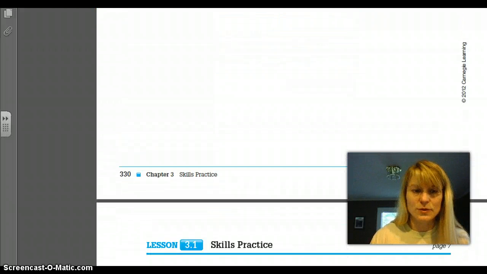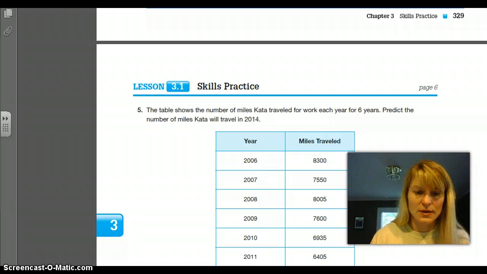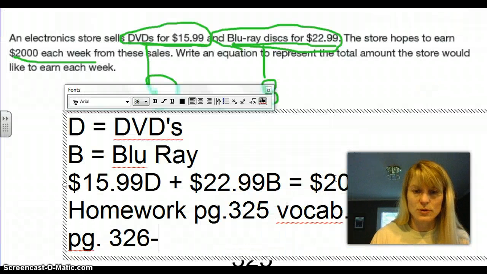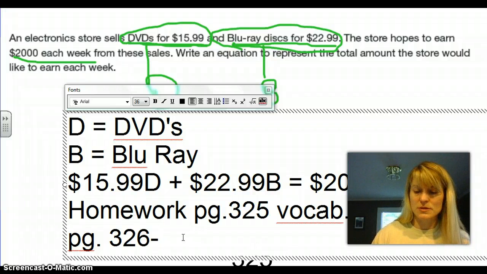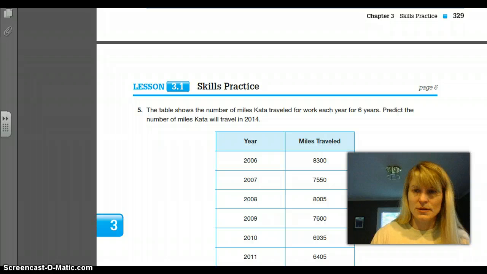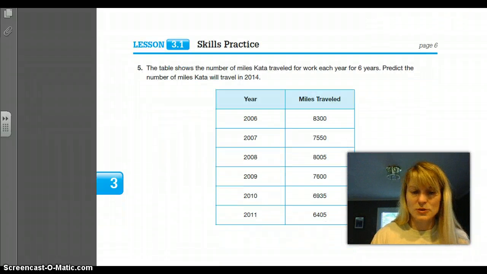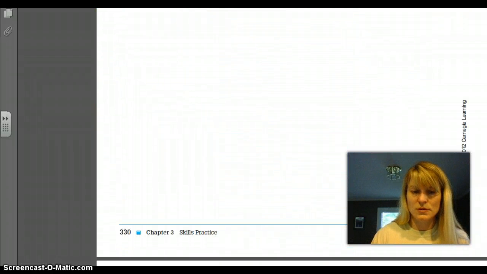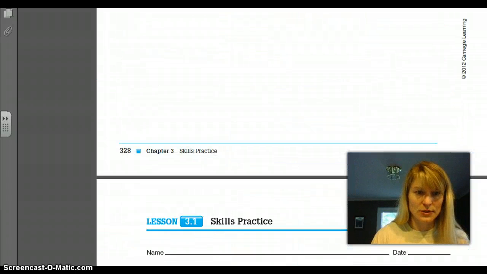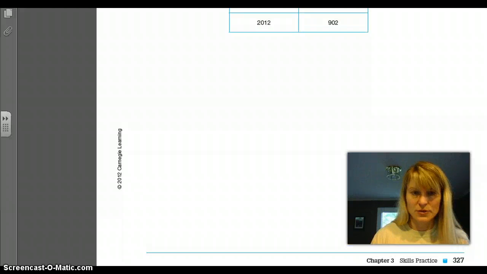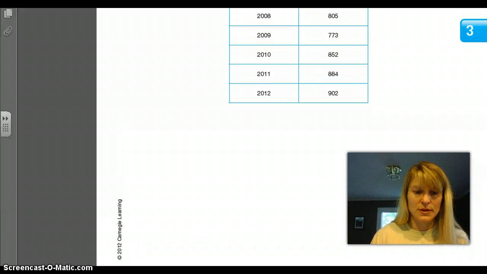We'll go to 5, so we'll do 330. Okay, so we'll change that. We'll go 2 through 5, 2, 3, 4, 5. That's 4 of them, yeah. 2 to 5, 327 to 330, right? No, that's right. So 5 is page 330, right? And then 2 is page 327. I knew that was wrong. All right.